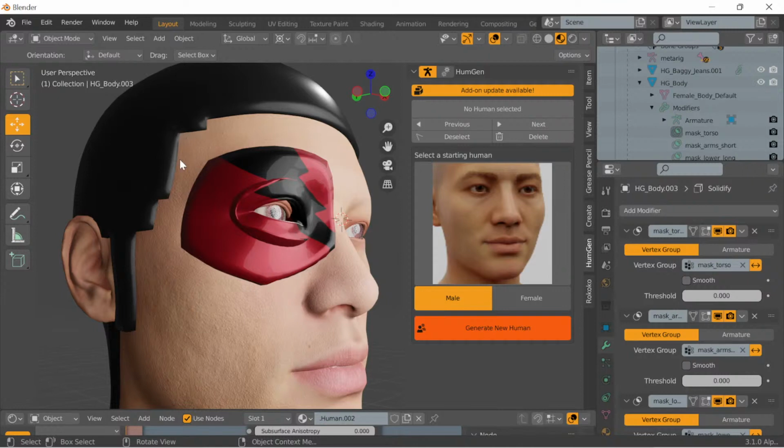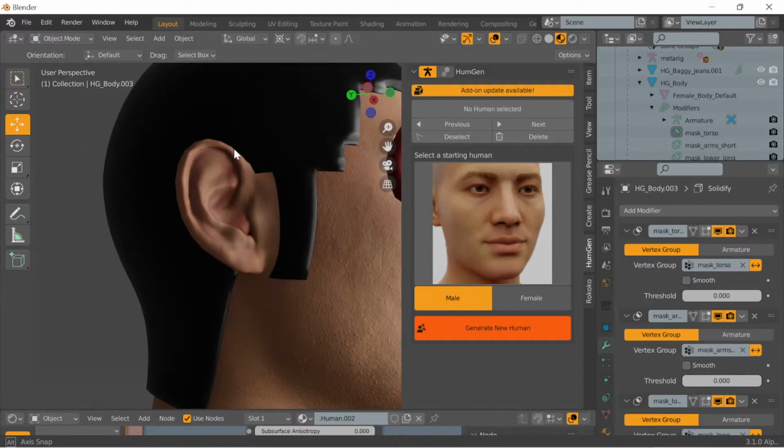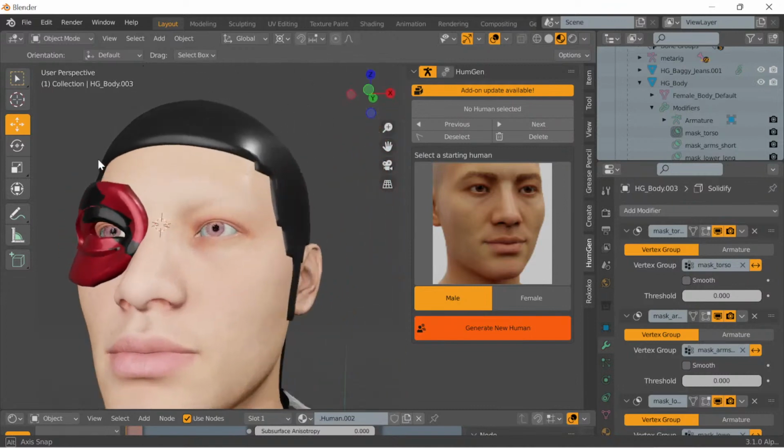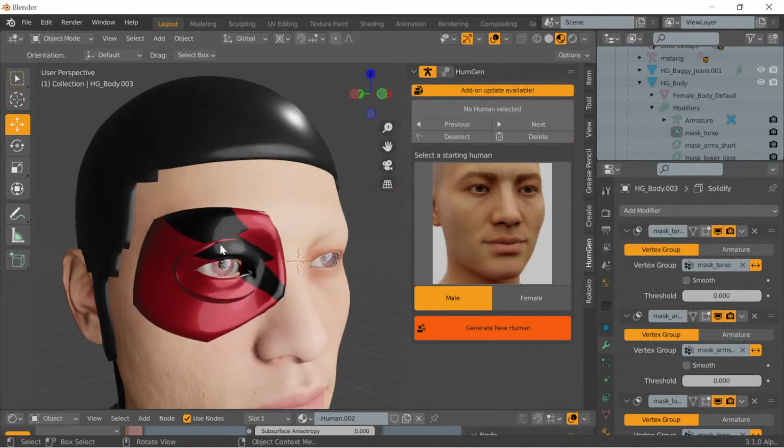But it takes time. I've never done this before. Actually, this is the first time I've ever done this. But the reason I did it is because I was successful at doing it with this particular eyepiece. So once I got the eyepiece structure figured out, then I wanted to go a little bit deeper and get a helmet made and things like that. So I think that's how it works.